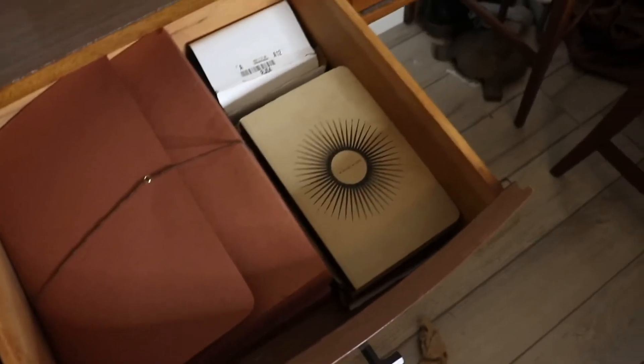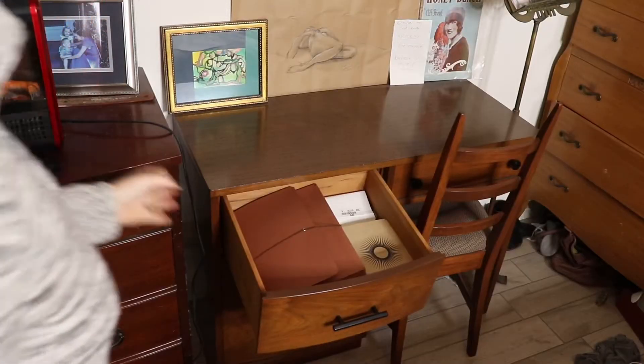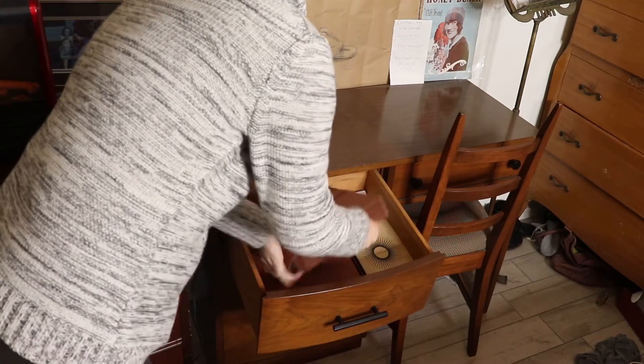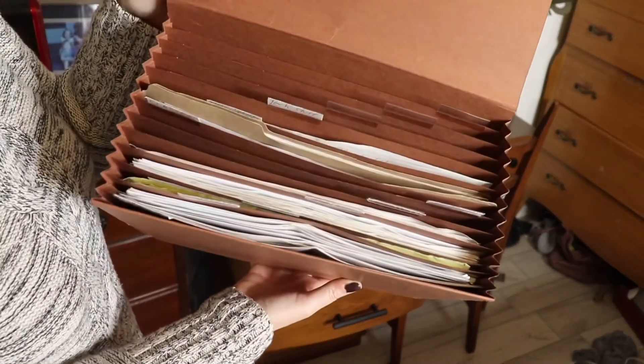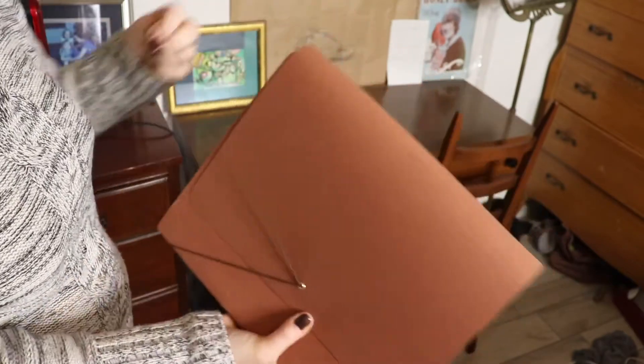So what I did is I put two file folders here — one is for music, one is for other life stuff. I put all my journals here and they just go back in time with the latest one on top, and then I have some business cards right there. I just want to show one of my file folders — everything fits really nicely in here and, like I showed you, it just goes right in my drawer.